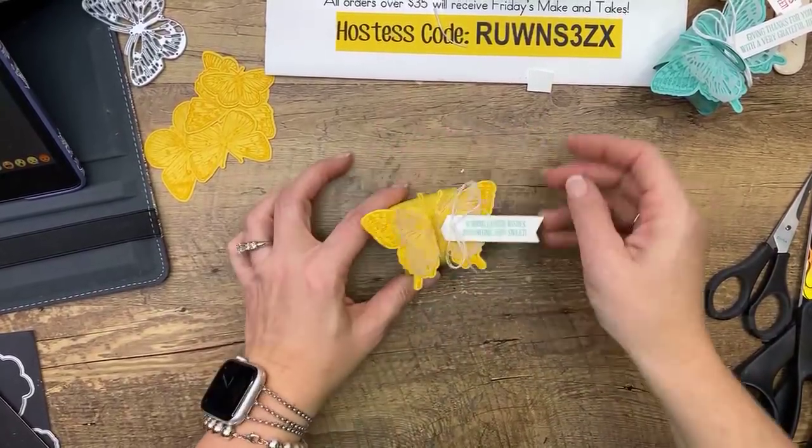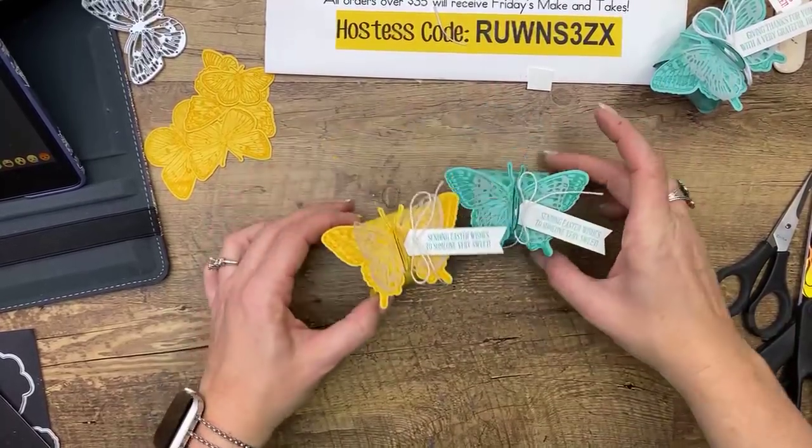All right. So see, there you go. And that's how you do it, except make sure you clean your mask.